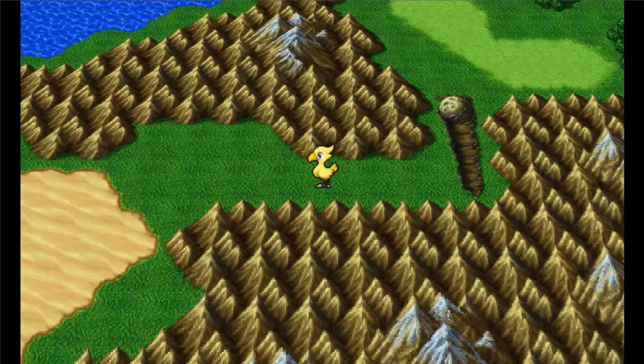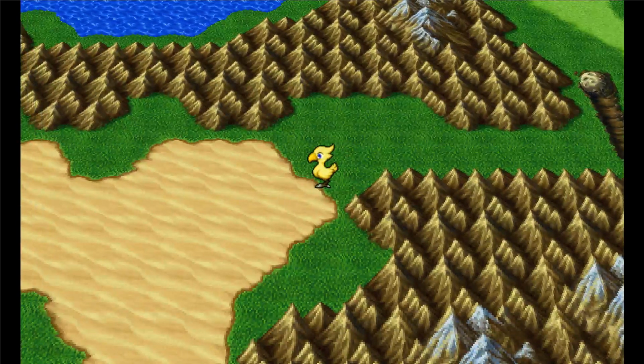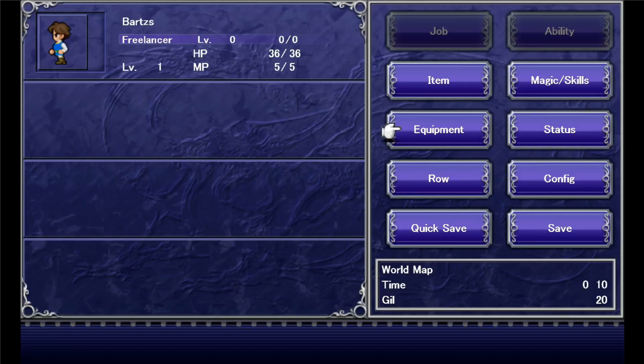Can we use a menu now? Oh no, not yet. Wait, how did I... Oh no, we can use a menu. There we go. I just changed the button. Alright. So we don't have jobs or abilities yet. I like the menu so far.